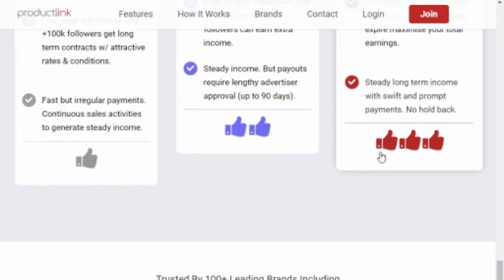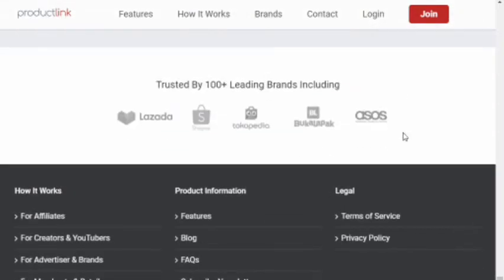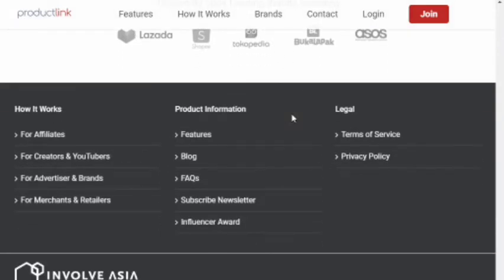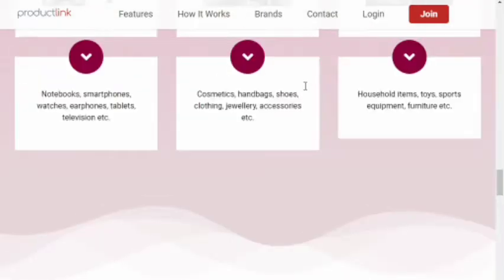Now being an affiliate marketer, you needn't have so many followers, but still you need around 10K or more followers to make sales from the links that you are going to post on your social media page. You will be getting a steady income from affiliate marketing through other sites, but still you might not be able to get approval quickly from them.